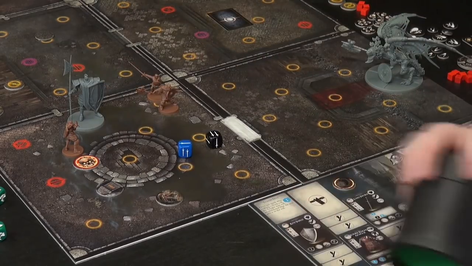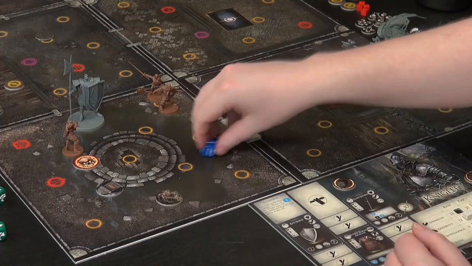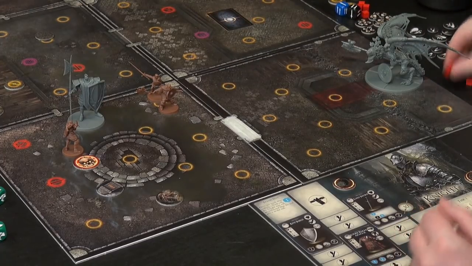That's not bad. So you take 3. That's not bad. I'm okay with that. You take 3. He's not so bad, right? He's only got 10 health. What could possibly go wrong?